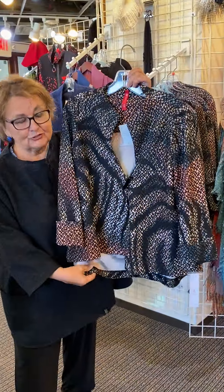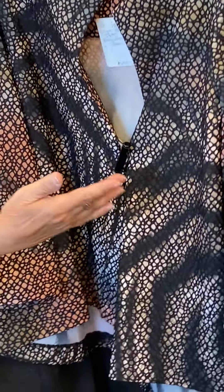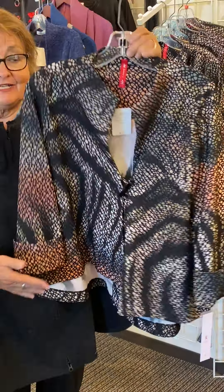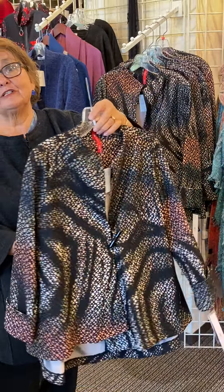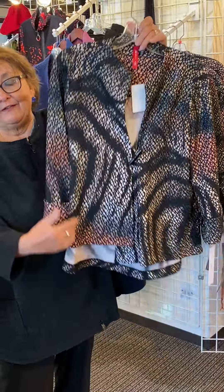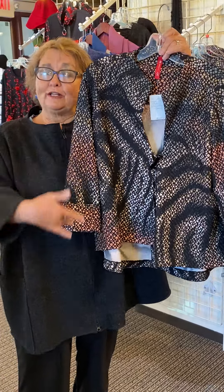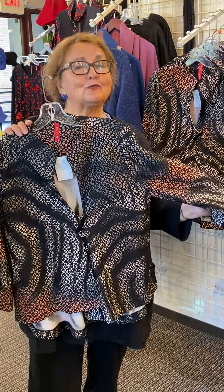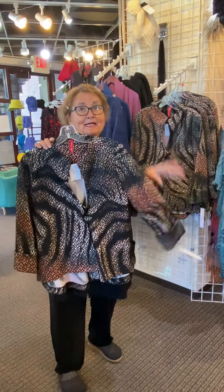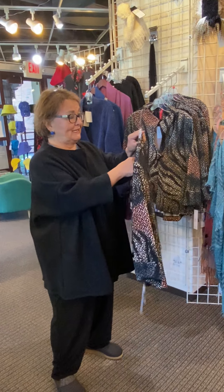For those of you who need something a little bit special, this is a beautiful asymmetrical jacket. For those of you who know the store, you know that this is one of our signature pieces — the asymmetrical jacket. Very, very cute, very swingy, looks great of course back to black pants. We have extension tank tops in case you want a longer look, but this is a beautiful kind of runway-looking piece.